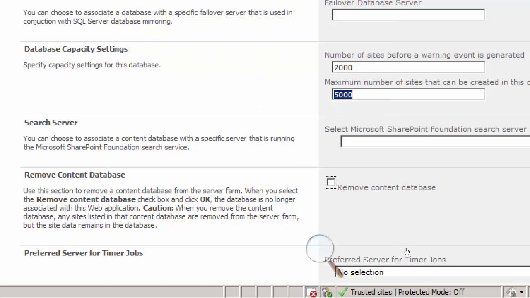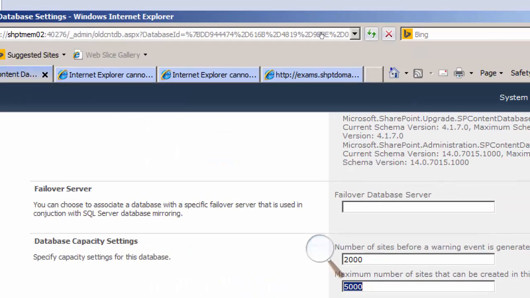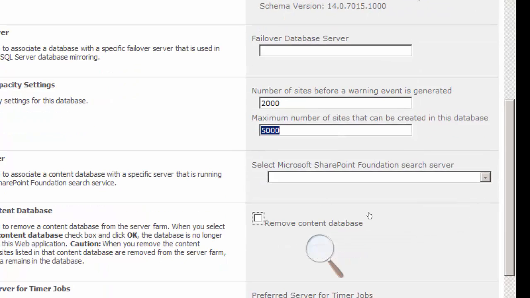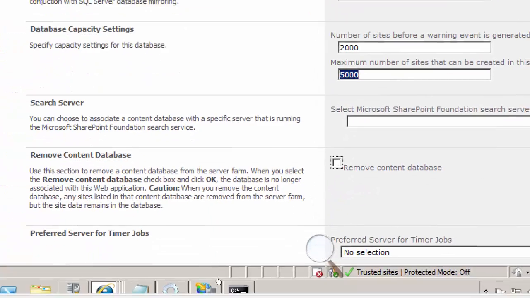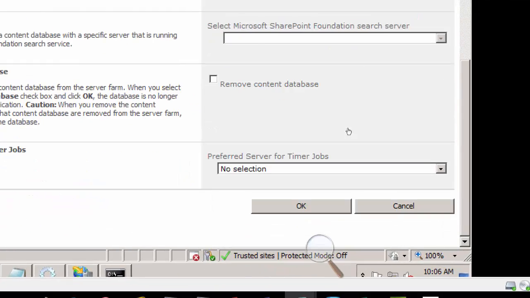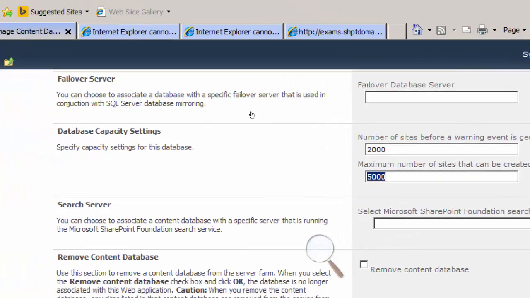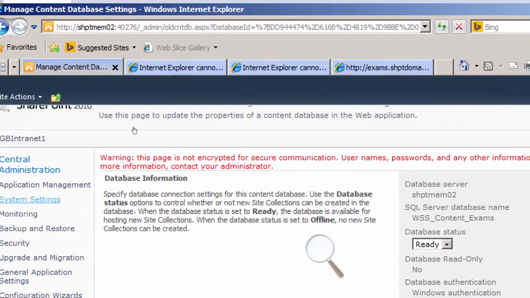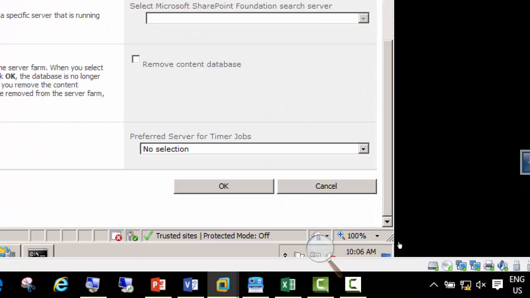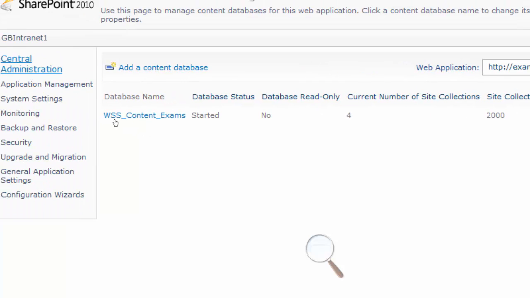Still, a dangerous option. When you go inside a database, all these options, you should be very careful about that. And then there are all the other options. We're going to be going for timer jobs later as well, just to check. But these are the internal options of this database, the only database which is hosting 4 site collections, right? So I'm just going to cancel out from here. I'm not making any changes to this database because all my 4 site collections are added here.